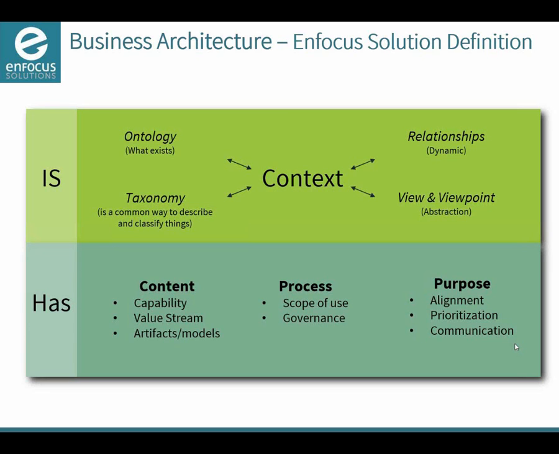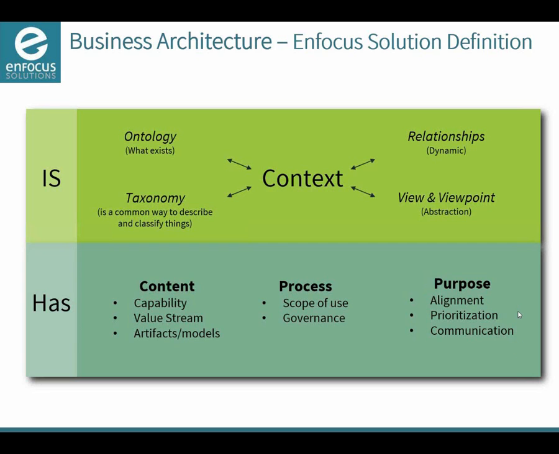It also has a scope, so you have to have a process that's behind it that supports that scope. So you're going to use it to have certain governance of certain capabilities or certain reporting or whatever have you, and there's a process around which you do business architecture. There's a process around which you're going to conduct the activity of getting business architecture, right? And it has certain content.